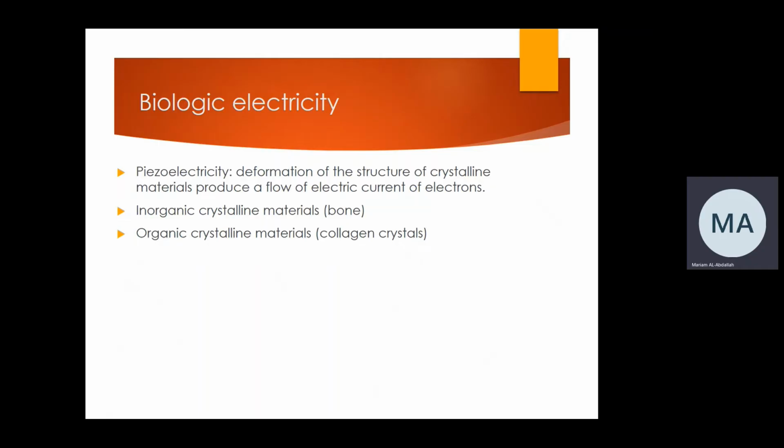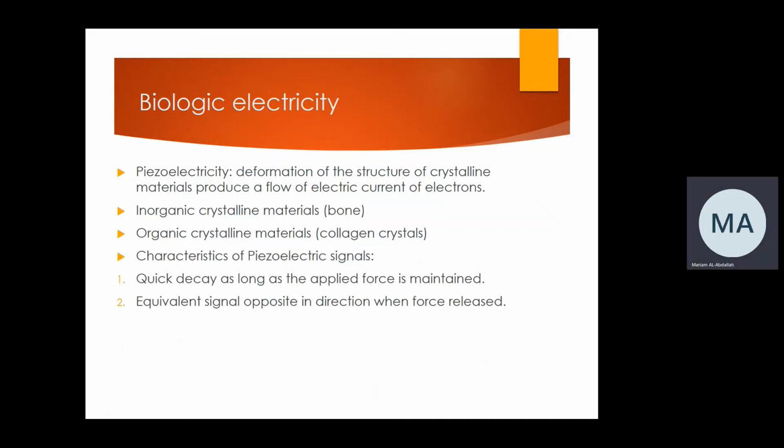Examples, as we said, are the inorganic crystalline materials, which is the bone, and the organic crystalline materials, which is the collagen crystals. Now, this piezoelectric signal has two important characteristics. The first one is the quick decay. So when you apply the force and the force is still there, you will have the electric signal, and then it will quickly decay. And then when you remove the force, you will have an equivalent signal, equal in magnitude but opposite in direction when the force is released.